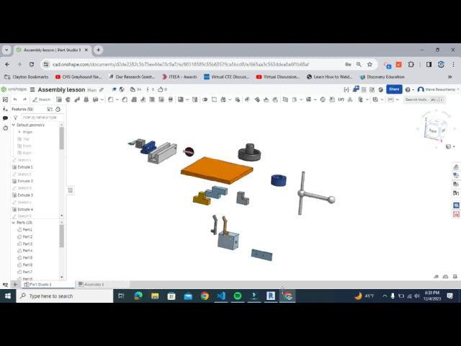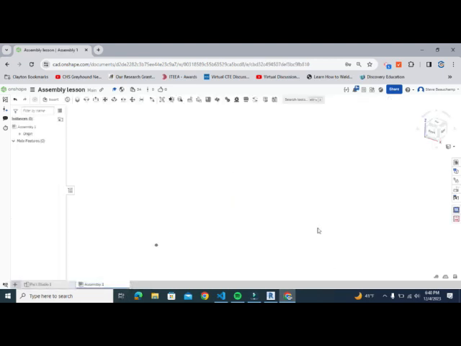All right, so once you have the file open, or the Part Studio open that you want to work with, we're going to move over to the Assembly tab. If you don't have an Assembly tab, you can always click this little plus button and create a new assembly. But since mine is there, I'm going to go ahead and click Assembly 1.